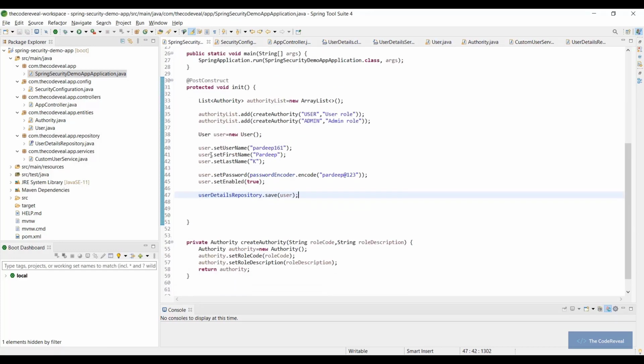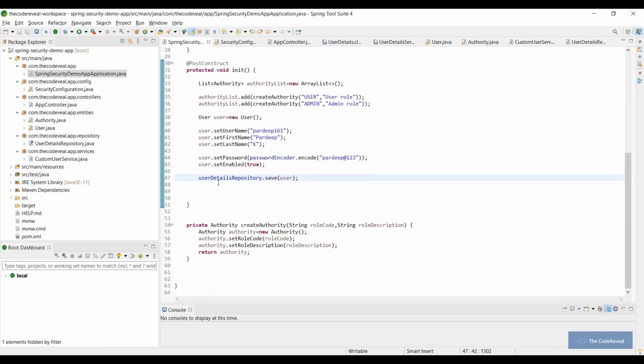Okay, so we have created some dummy data here, and we will test it at runtime when we start this application.